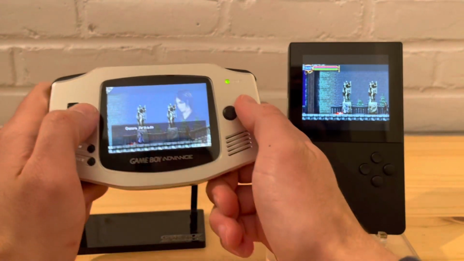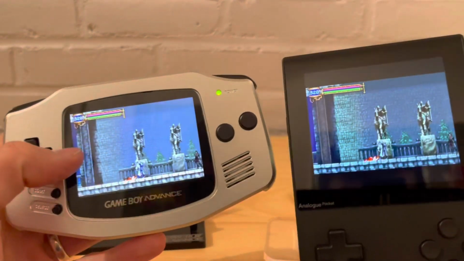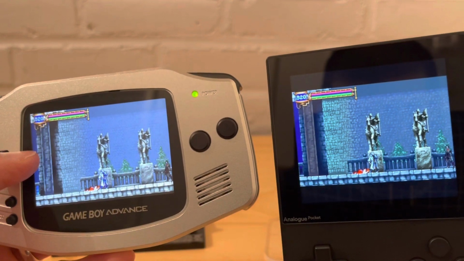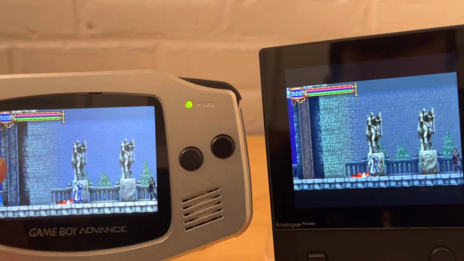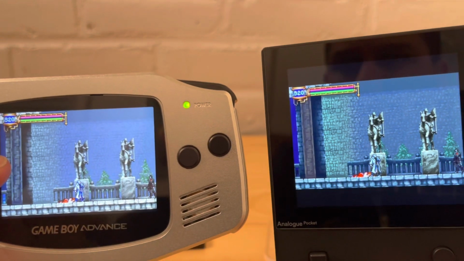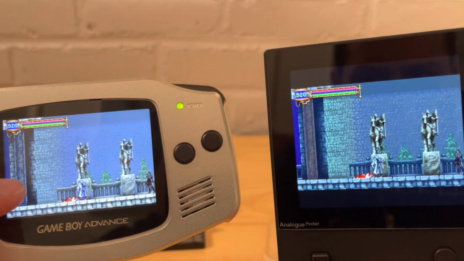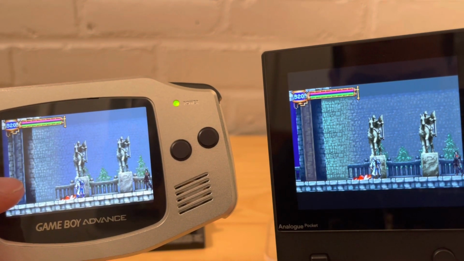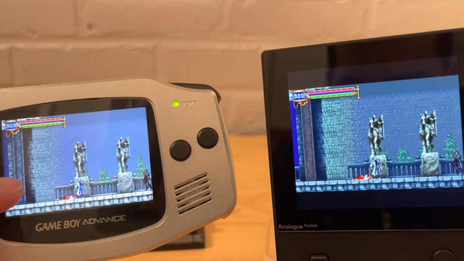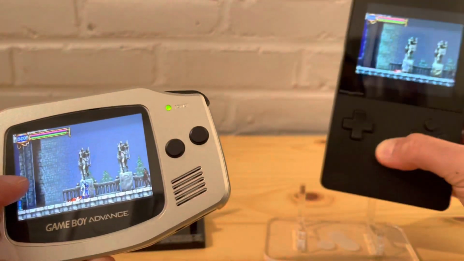Okay, so let's see. Here we are. We're finally moving now. It's hard to tell. Let me get closer. I guess it looks a little bit more, it's hard to tell between the Analogue Pocket or the Boxy, it's a Funny Play screen. Looks like there's more detail on the hack. The colors are a little bit better, as you can tell. The bricks are more defined. So I guess there is a little bit of a difference.